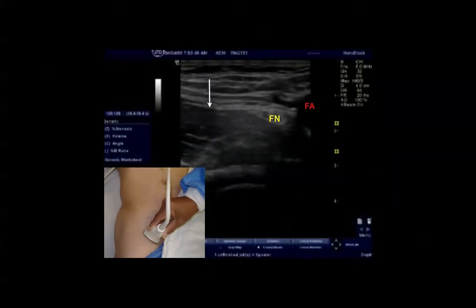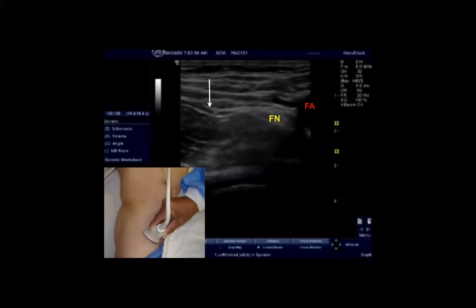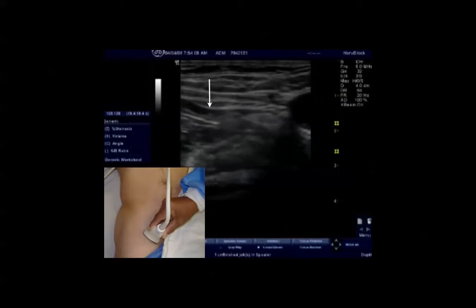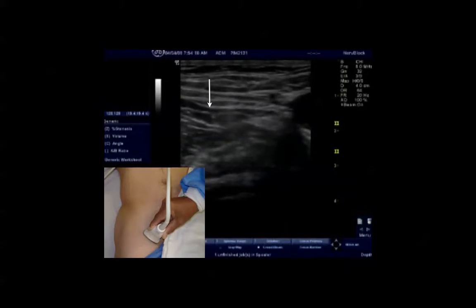Here's another example. We see the femoral artery and femoral nerve. Our needle insertion point indents the fascia, as you see there. It's a good bit lateral to the nerve. Again, though, we're going to see the characteristic fascial plane. As we fill up this space with local anesthetic, it will pass over the iliopsoas, over the nerve, and deep to the femoral artery.